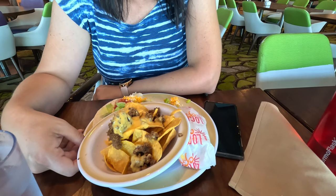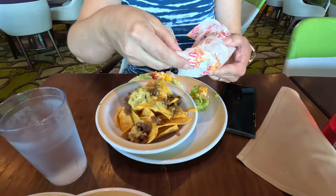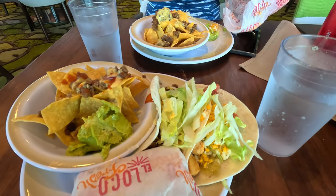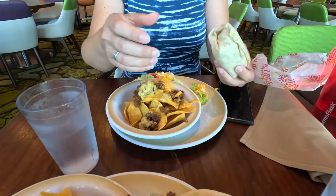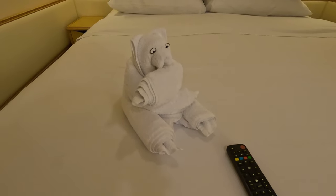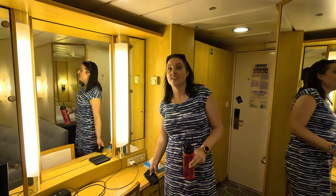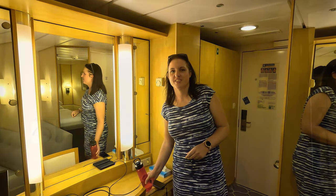El Loco Fresh — it's actually out by the pool, but we've come back into the buffet where there's lots of seating and air conditioning. Nachos, tacos, and a burrito, which is nice and warm. How are your tacos and burritos? They're really good — I have the pork, it's delicious. I think we're going to go check out the napkin folding demonstration in the Schooner Bar. What he should really learn is to fold laundry for me.